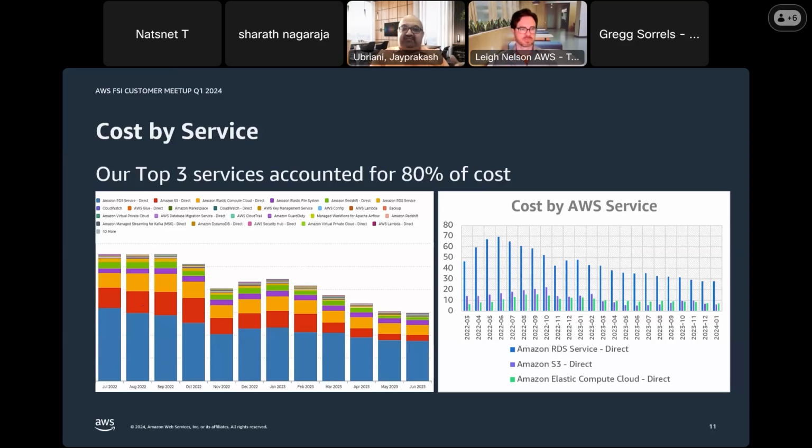So what we did is try to identify those patterns and then deep dive into it, attack it, and solve those problems. The next thing that we also did is cost tracking, as we mentioned: show those numbers to your engineers and work with them to cut down this cost.